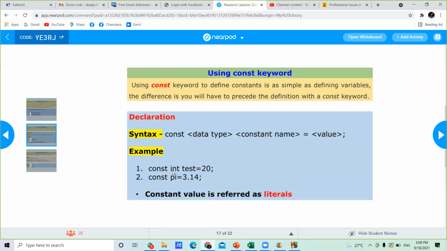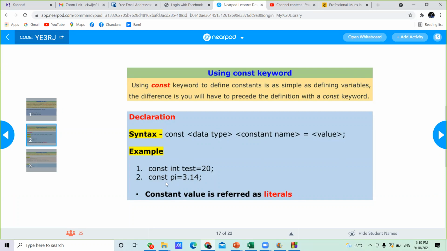In this case, it is an integer constant, so use the int data type. Then the constant name, which in this case is test. Then put the equal symbol and after that the value 20. Therefore, in the first example, we assigned a constant with the value of 20.